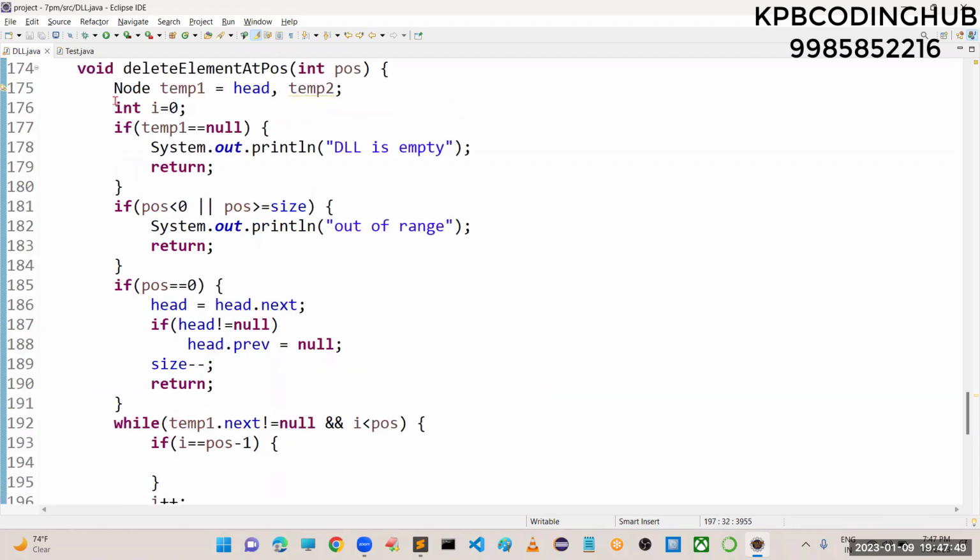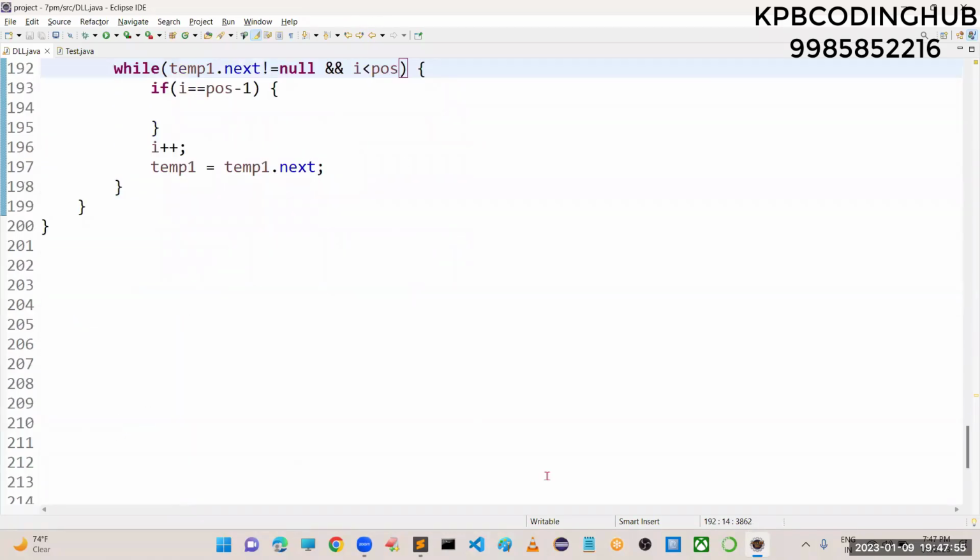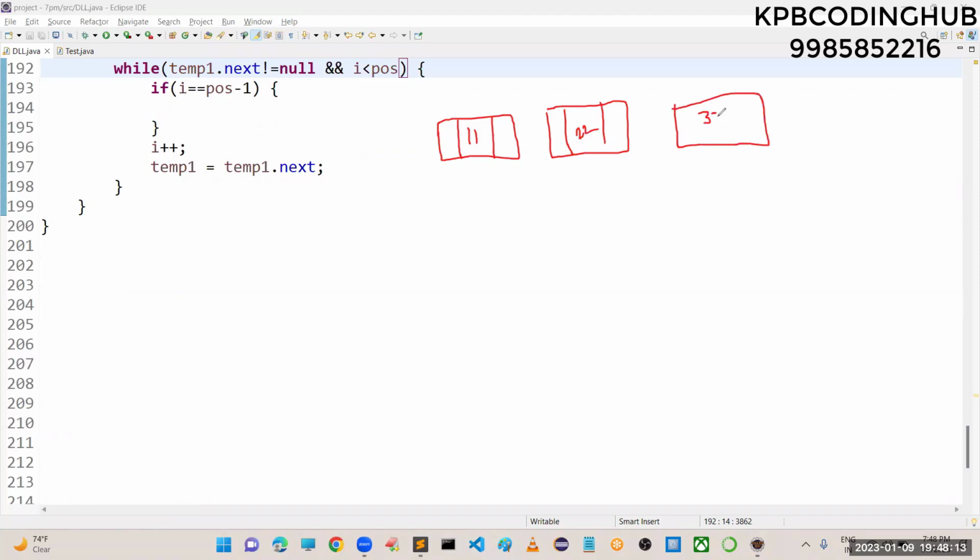I think it is not required to talk about these things. I will concentrate only on this file. Now listen carefully, I am taking the diagram also. Suppose I have some elements like this. This will become the 11th element, I mean 11, and this will become 22, and this will become 33, and this one will become 44, and this one will become 55. Like this we have.